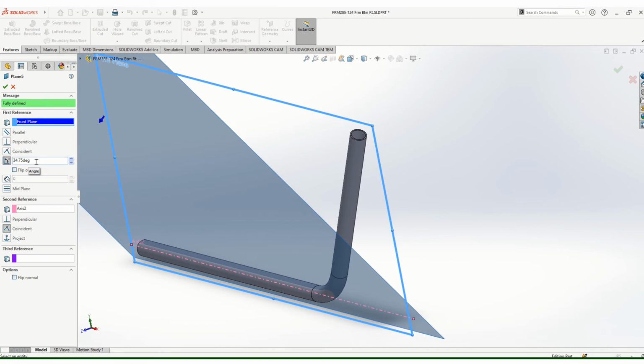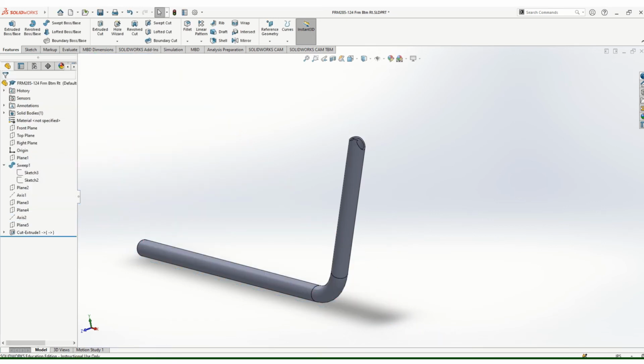Oh, that one was 34.75. The other was, I did 34.5, didn't I? Oops. It's a good idea to write these down. I think that's what I did. Let's see.